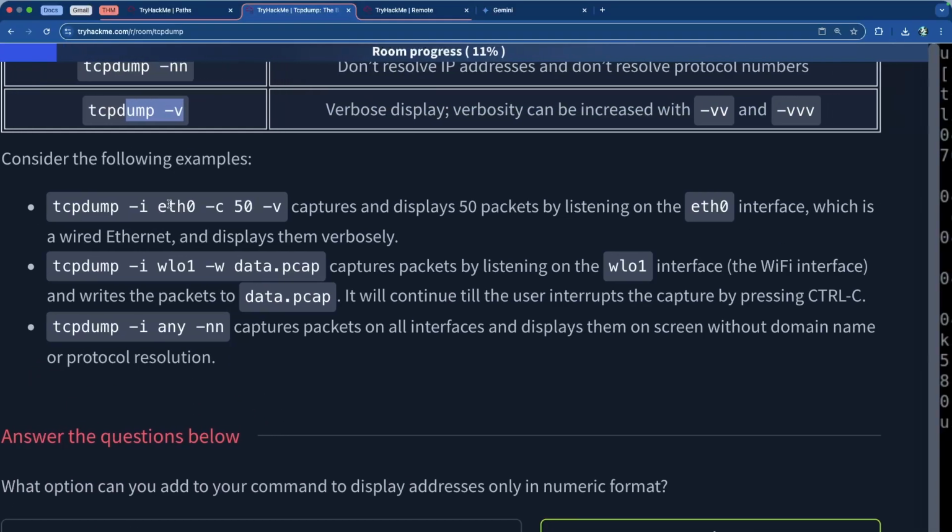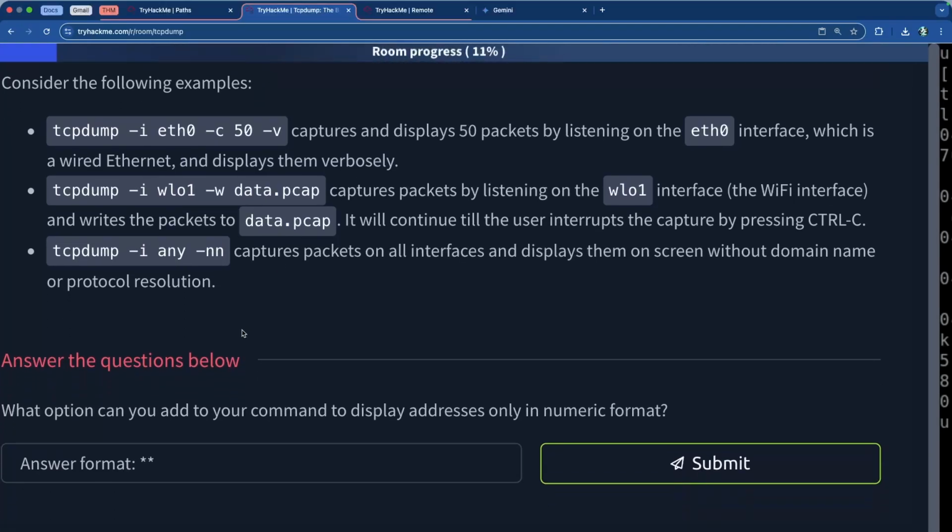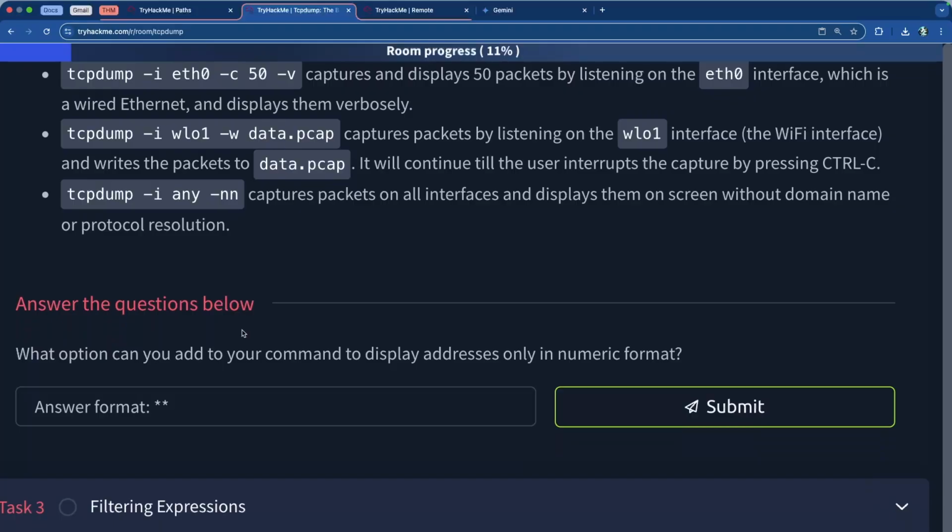So looking at these examples: on the interface eth0, counting up to 50 packets captured and getting a verbose output. Then we have interface wlo1, writing into the data.pcap file, and then any interface without any domain name resolution or port resolution. These are the potential examples that you could run with tcpdump.